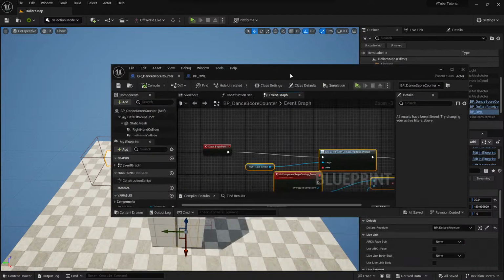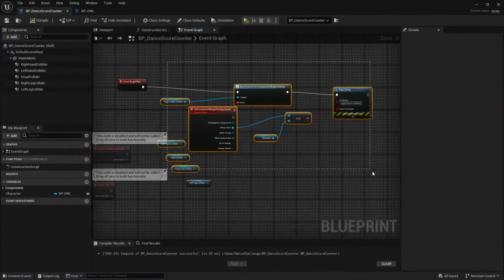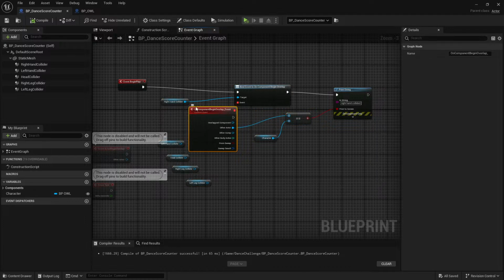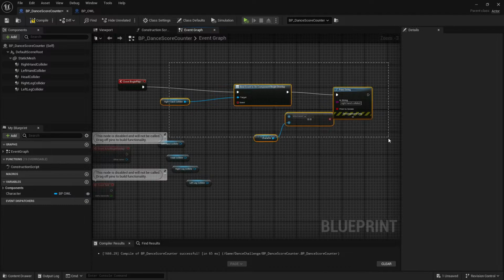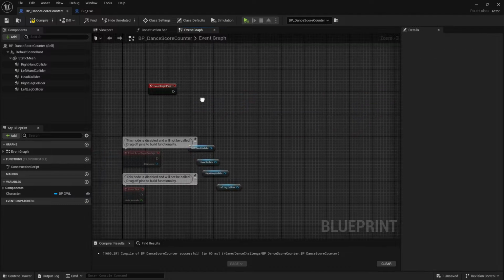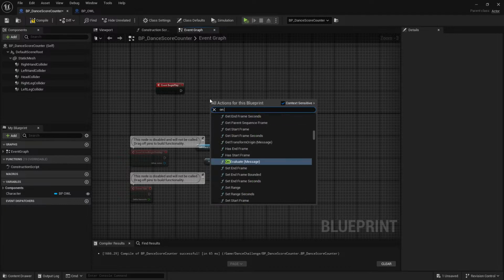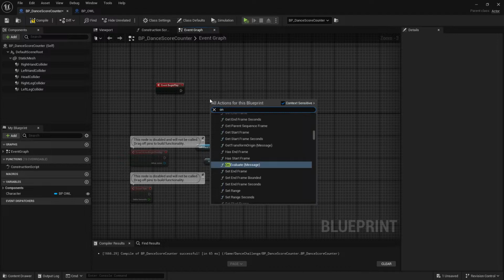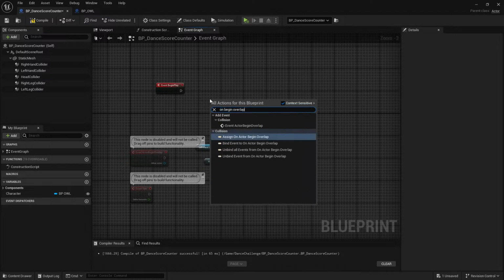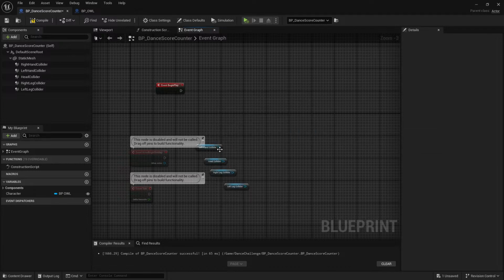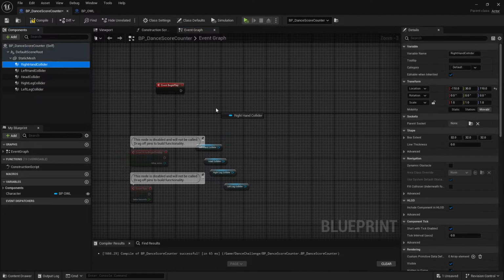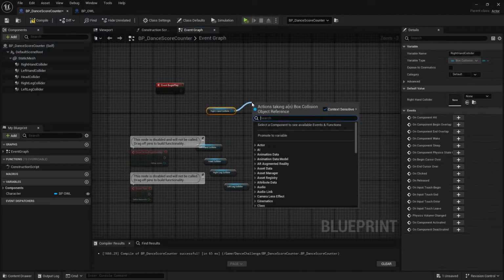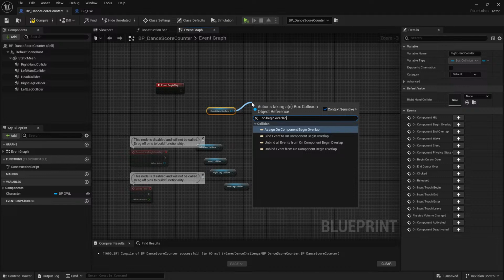So what we can do next is to check that when right hand and left hand collider is overlapping, then we do something. Overlap on begin overlap. So again, it's right hand collider on begin overlap.